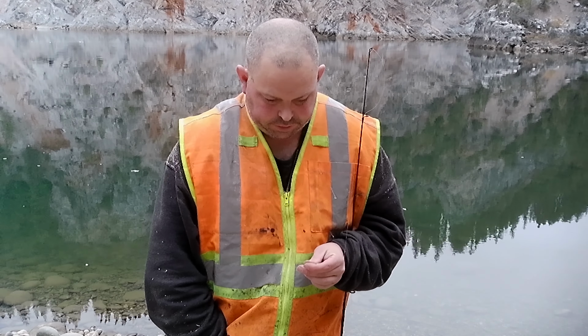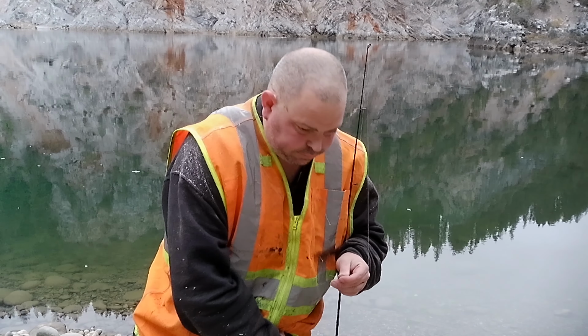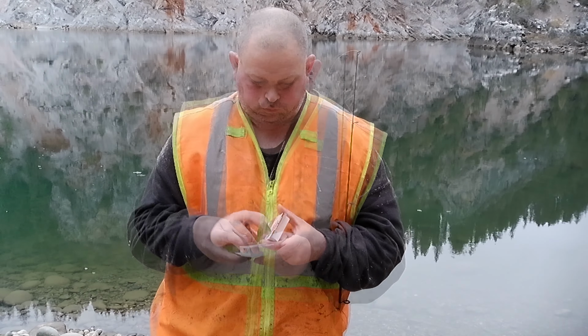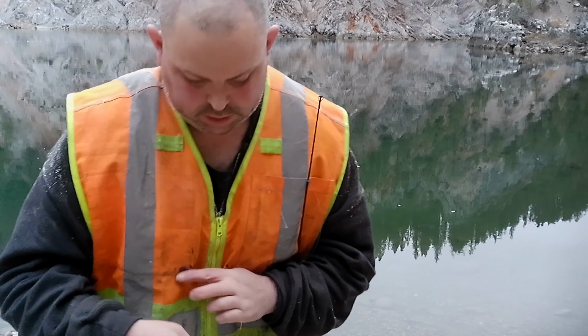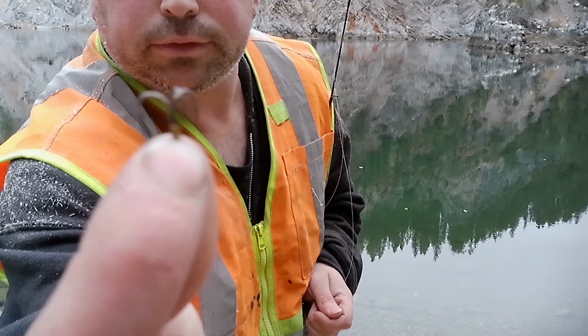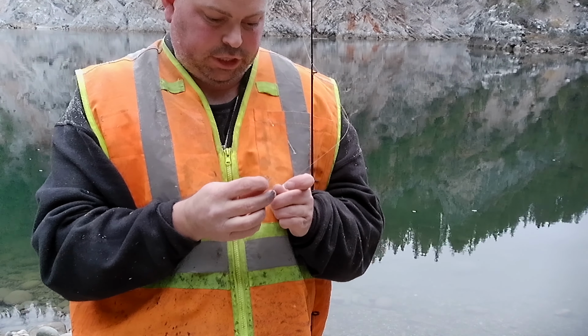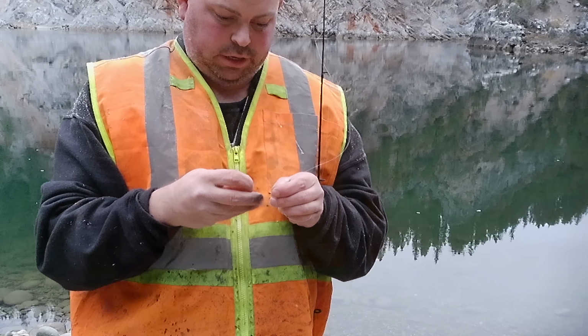So the first thing I want to do is grab out some fish hooks. The triple hook. That way when I catch the fish, it'll actually stay on the hook.